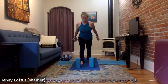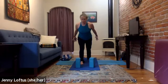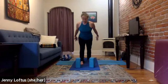Find your breath. Your front hamstring is not in a passive stretch. It's in a very active stretch. So we're flexing and stretching simultaneously. Are you self-supporting?